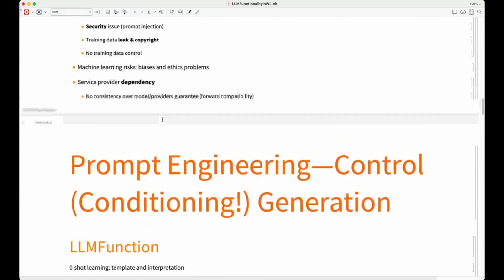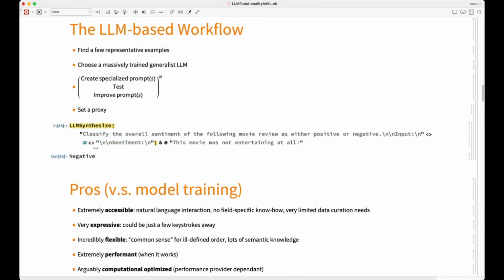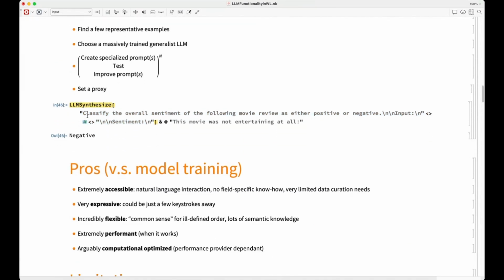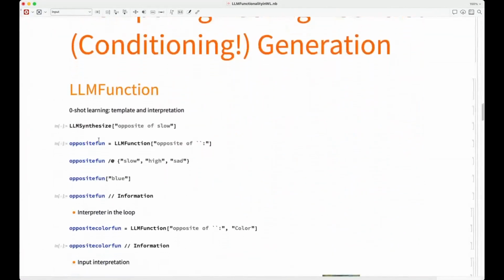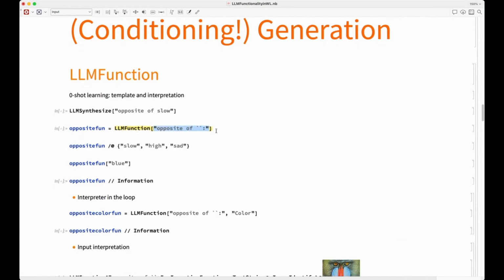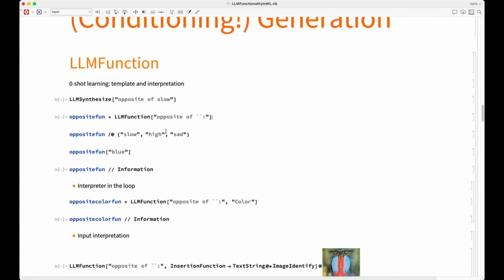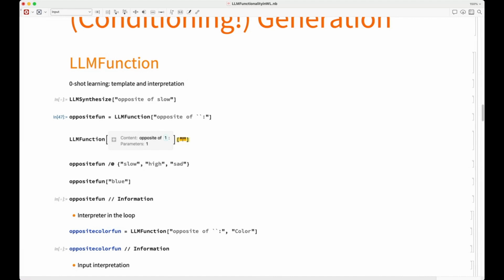And because it's quite boring to just wrap LLM synthesize in a function like this, and because you want the input text to evolve with your inputs, we have LLM function, which basically takes a template and generates a function that you can evaluate on some inputs.